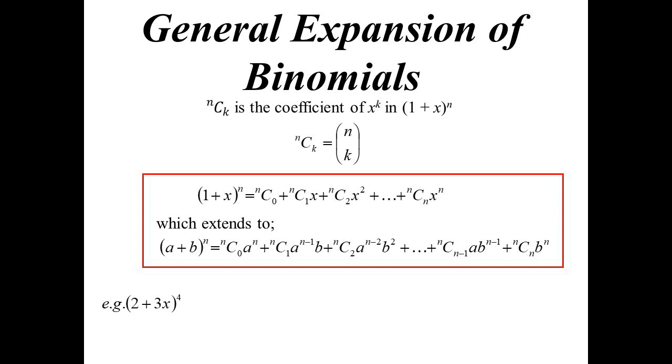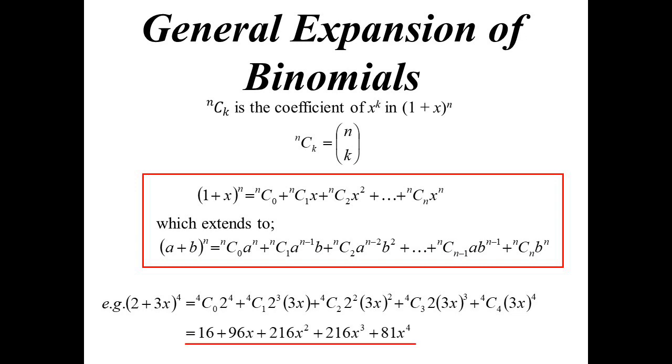So if I wanted to expand out (2 + 3x)^4, I now can write it like this. 4C0, we'll start with the first one, so 2 to the power of 4. Next term, 4C1, take 1 off the power, so it's now 2 cubed, but the 3x comes in, so 3x will be to the power of 1. 4C2, power of 2 goes down by 1, 2 squared. Power of 3x goes up by 1, so it becomes (3x) all squared. And we keep going until we get to the last term, 4C4, and (3x) to the power of 4.